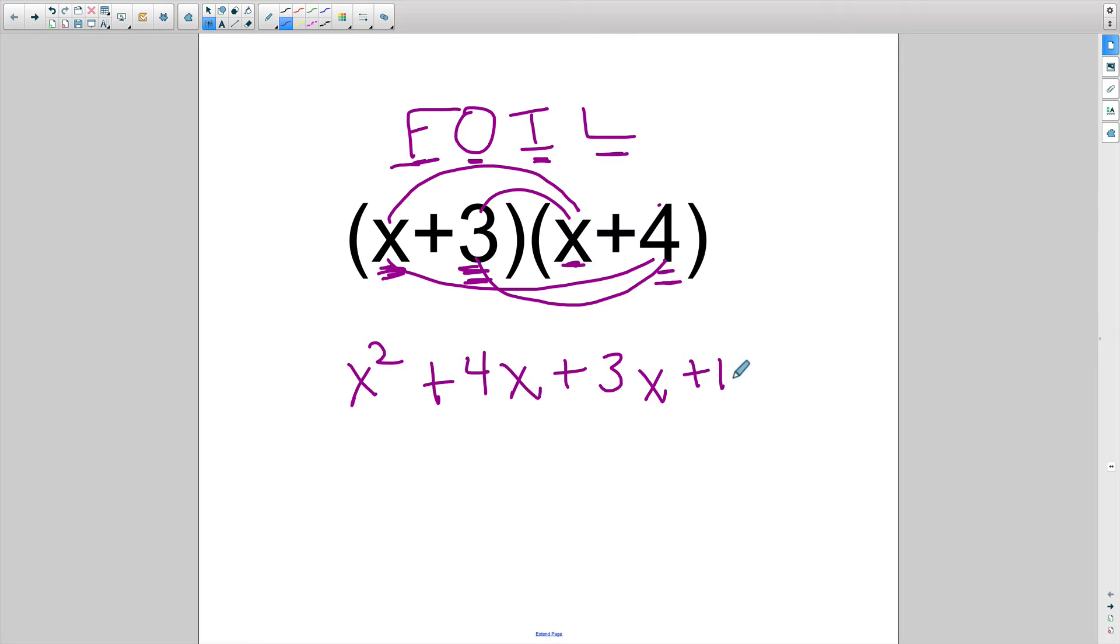Our next step in this exercise is to look to see if we can combine like terms. And that means that you combine numbers or integers that are the same or attached to the same things. So you can see here there are no other x squareds anywhere in this equation. So I'm just going to go ahead and bring down that x squared because that's as combined as it can be.